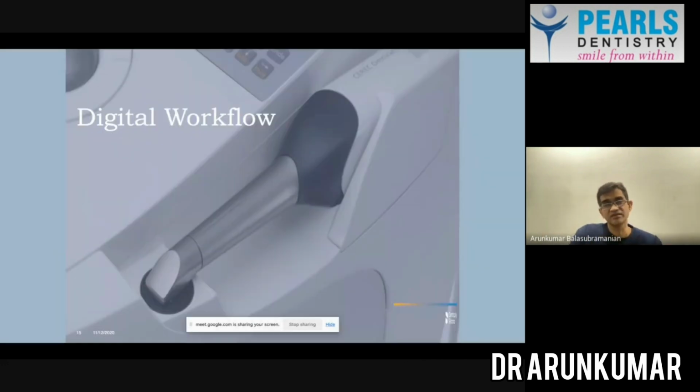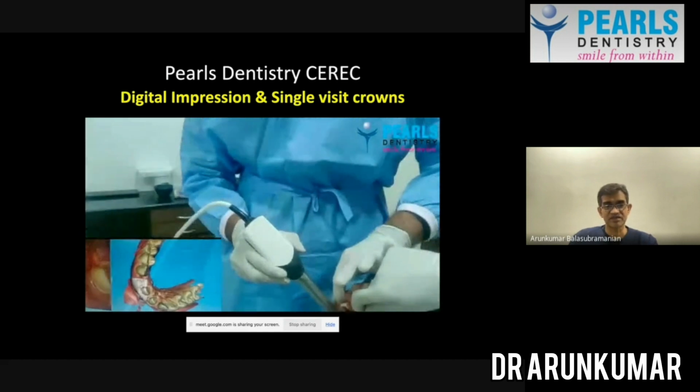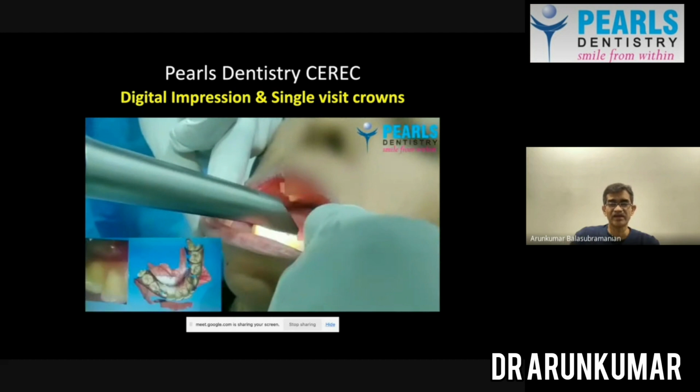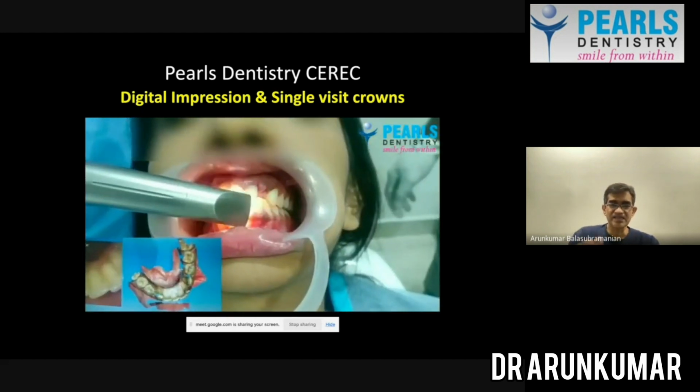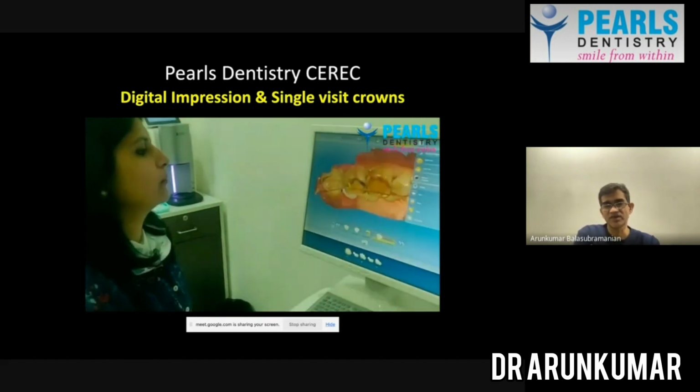So once this is done, the next comes, so we have now taken the patient's bone structure. Now we need to capture the patient's tooth structure and the gum structure. So this is when we use a digital workflow or a digital scanner. The photograph that you see is a scanner that we use in our practice, where you can actually see me making a digital impression. And it's a real-time impression. You can see me scanning the tooth with an intraoral scanner. And as I scan, the picture of the tooth is getting captured onto the computer screen. So that is what is happening.